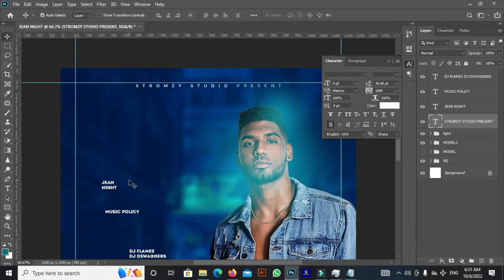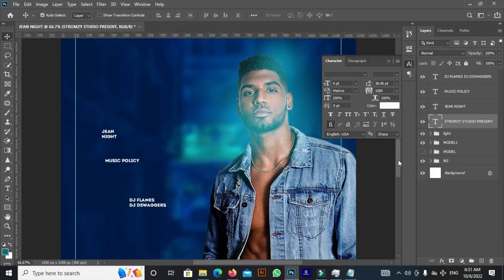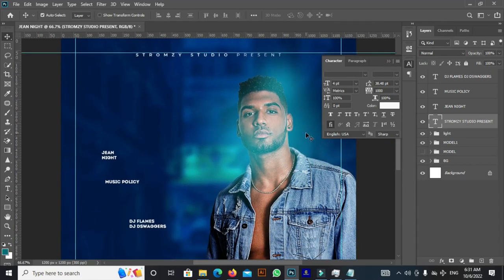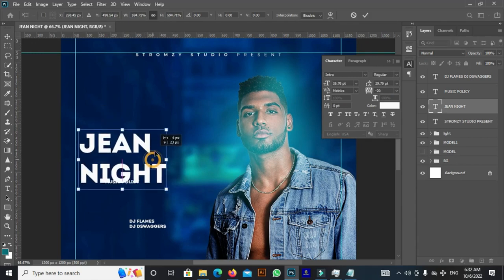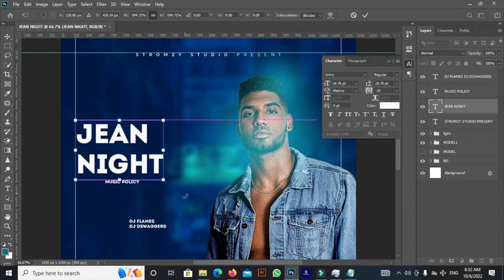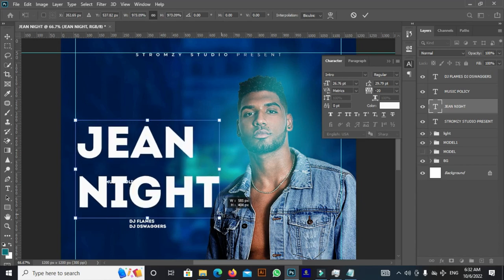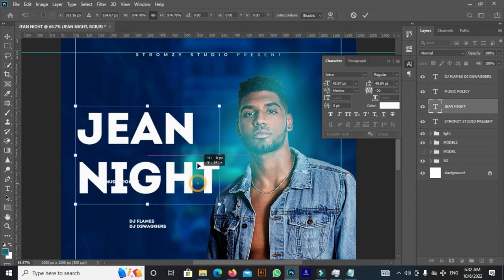After doing that, come over here and adjust the position of this. I'll come over here and select the theme of the event. Okay, this is the theme of the event. I'll take it up to somewhere here.